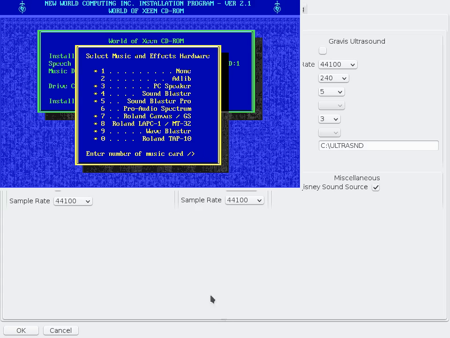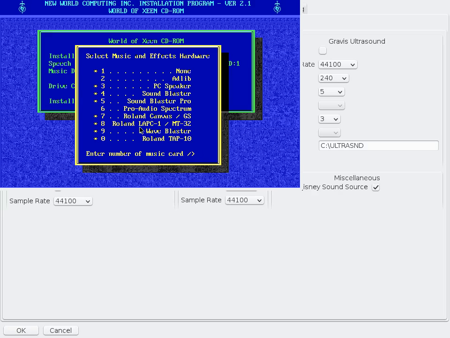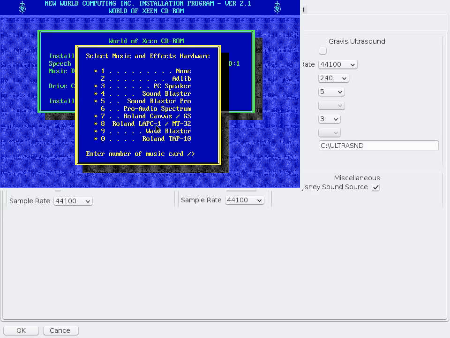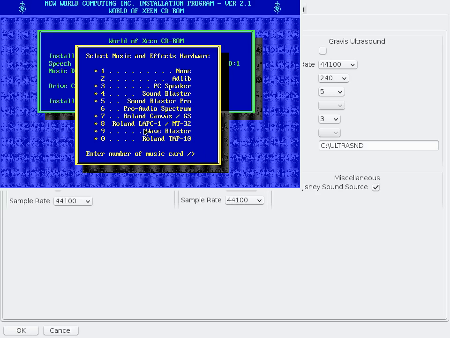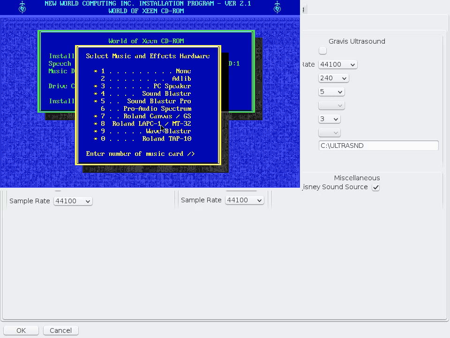So, starting from number 8, the Roland LAPC-I option. Once again, this is a typo. This is incorrect. It's not the LAPC-1, it's LAPC-I, I for IBM. And it is by far not the MT32. Not even close.